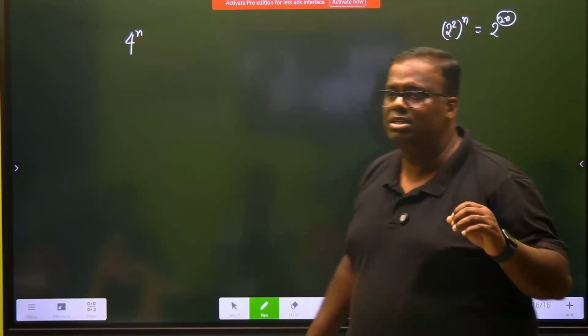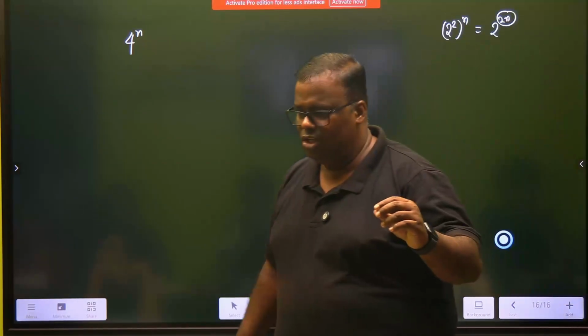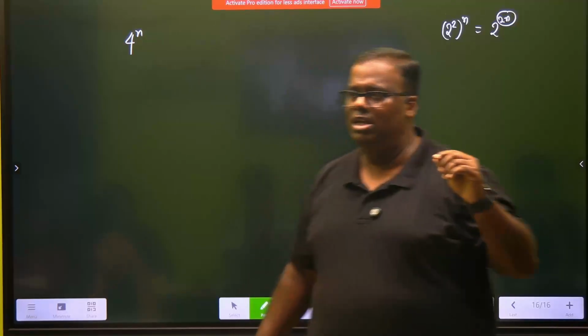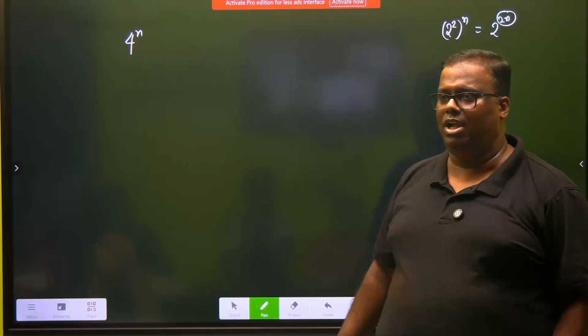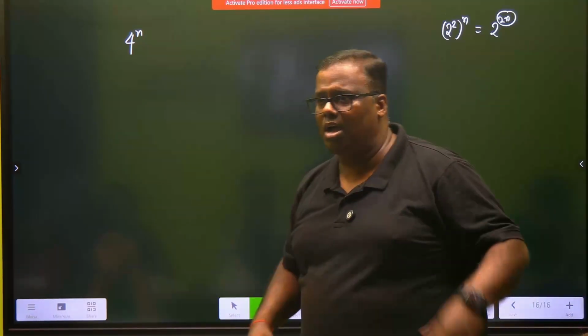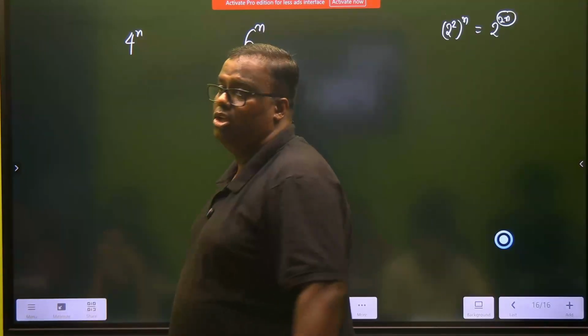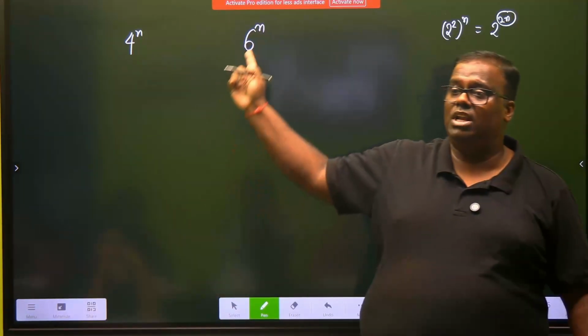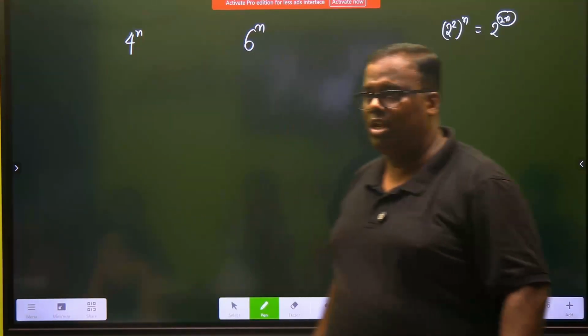If you want to get a 0 ending factor, like say 40, 20, 30, you should have a 5. 5 multiplied by 2 will give you 10. 5 तो रहना ही पड़ेगा. So your target should be, क्या मैं इस नंबर में, अब मेन एग्जाम में चेंज कर दिया, बोला 6 to the power n, show that you can never have a 0 ending factor. You can have no 0 ending factor.